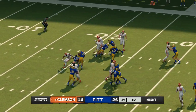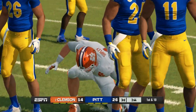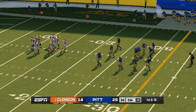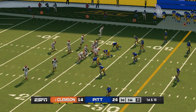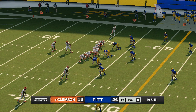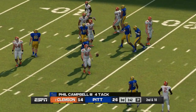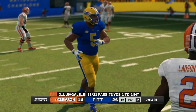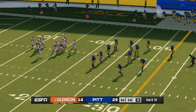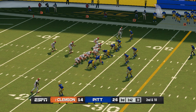He's to the 20. He gets out to about the 22-yard line. There's got to be some sense of urgency to this offense right now. They don't have the luxury of wasting drives if they want to get back in the game. Throws incomplete. The quarterback had a tough time with a blitz on that one. Now with this guy, you can't let him stand back there and have too much time to throw the ball. You've got to get a hand in his face. Second and 10. Ball on the 22-yard line.